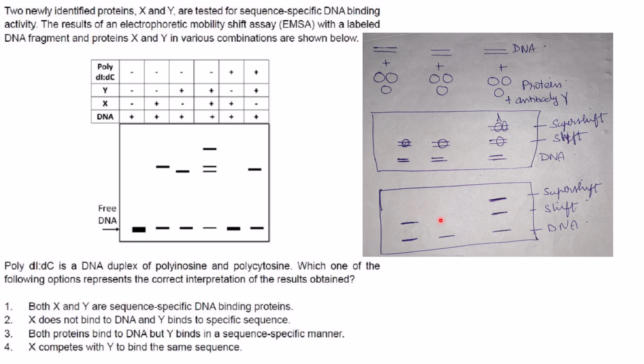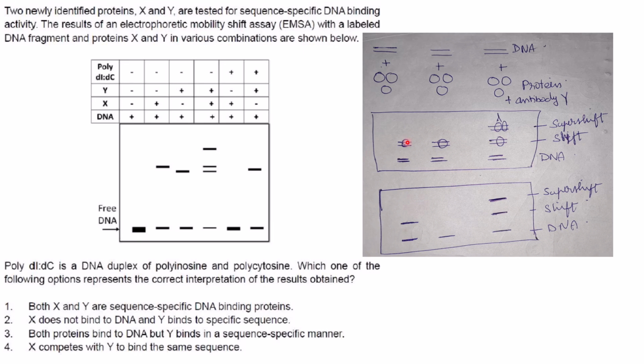That means first in this gel, in this lane you added your protein, and your band got shifted. Now you want to confirm that it is because of the intended protein binding to the specific region of the targeted DNA. For that, what do you add? You add a specific competitor. It is non-labeled, but it has the same sequence as that of the target DNA.